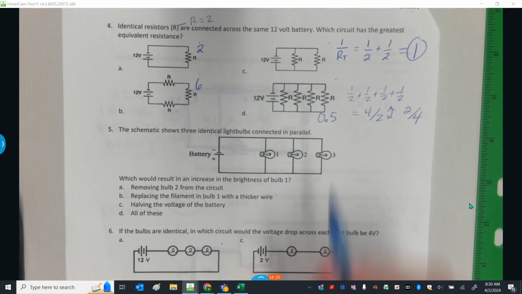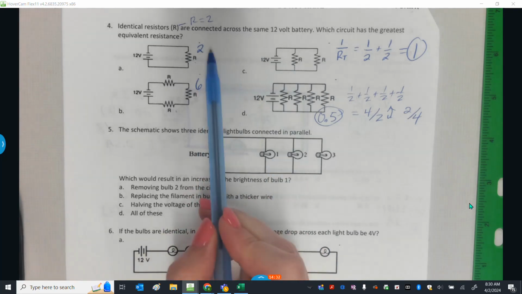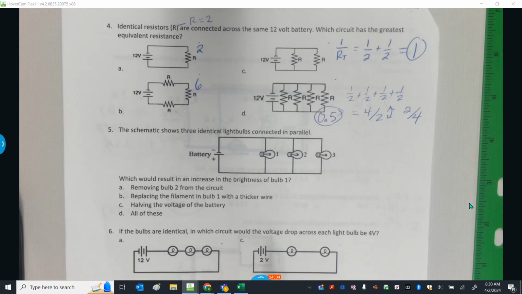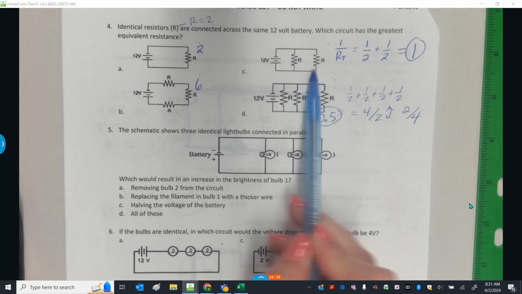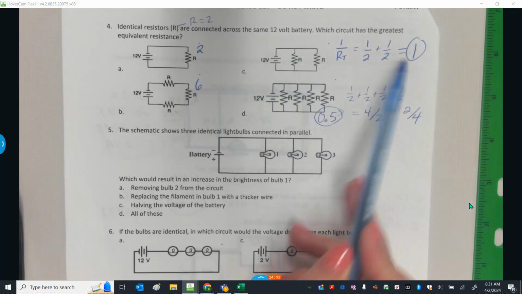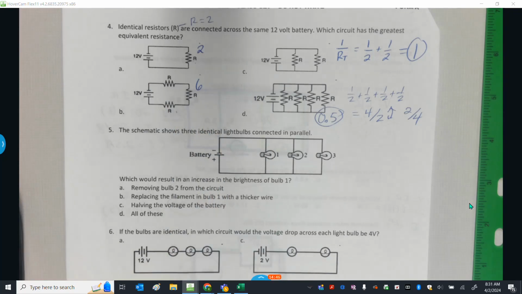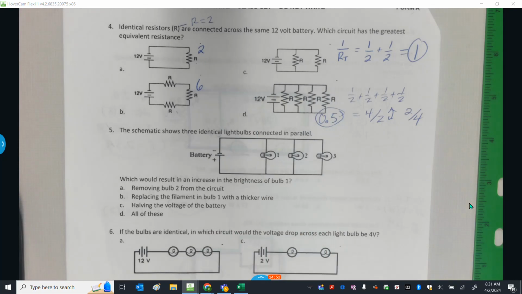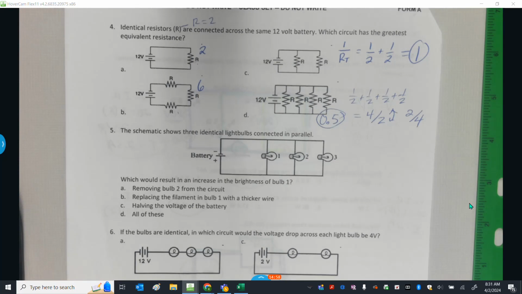Again, my resistance goes down when I add more resistors in parallel, but it goes up when I add them in series. And so you can tell, and I again didn't have to do the math, I can see 4 pathways. I know this has the least resistance. I can see 2 pathways. I know that's going to be next. And then this is going to be next, and then this, because this has multiple resistors all in the same pathway. Okay, so you should have been able to get there without math, but if you're stuck, plug in some fake numbers. If it tells you they're all the same, pick a number and just pretend that they're all that number and then compare them.